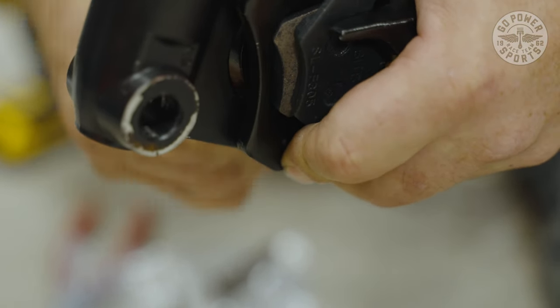I've seen a few of these chain guards vibrate back here, and what it's vibrating on is the adjustment bolt. You can take this and bend it out of the way to get it away from that bolt to stop the vibration.